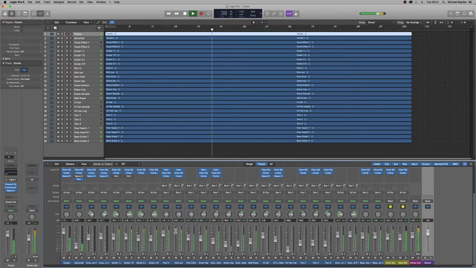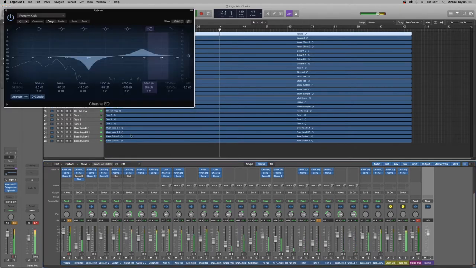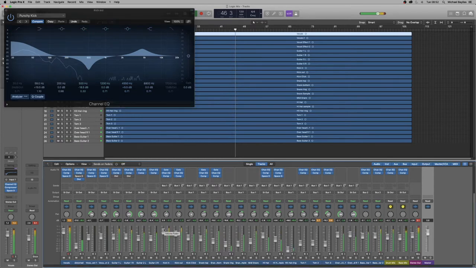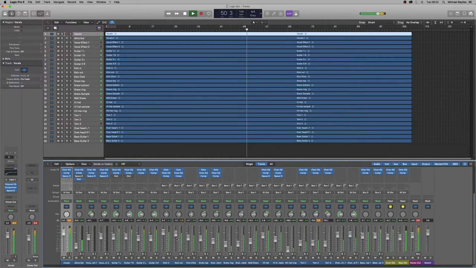So all I'm doing is editing the kick drum, trying to increase the kick because I feel I can't hear it enough in the mix. Also feel that the vocals were a little bit loud, so we're going to try and turn those down. Increase the distortion a little bit. Too much. Let's bring that back down.